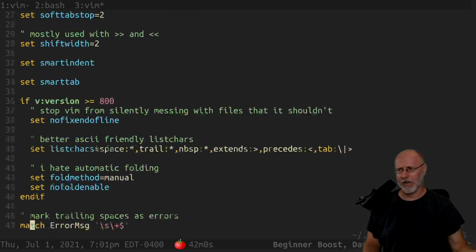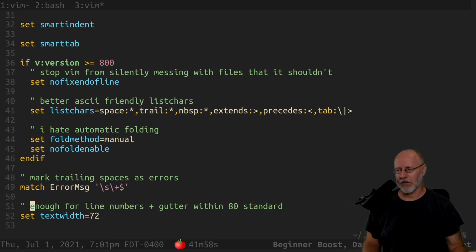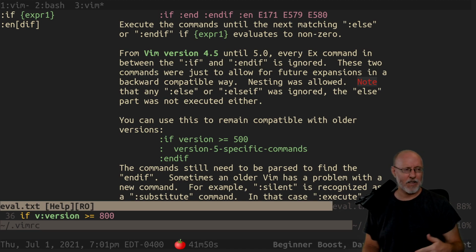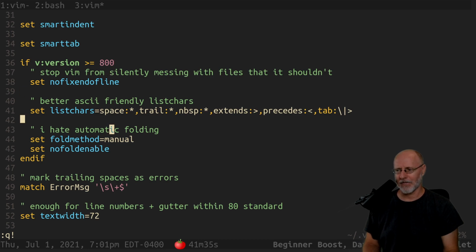We did set options 2 days ago. We put those in there. We covered if statements. You can look up the operators anytime you need to. If you need to look those up, just do help if, and it's all self-documenting. Vim is a very self-documenting tool. It's one of the most self-documenting tools as long as you know how to get to it. Some people who like to make YouTube videos don't think that's true because they don't know better.